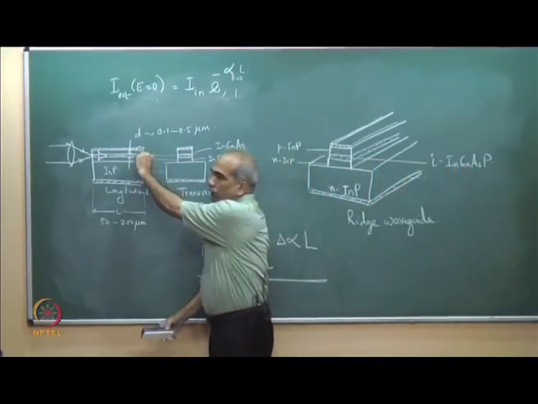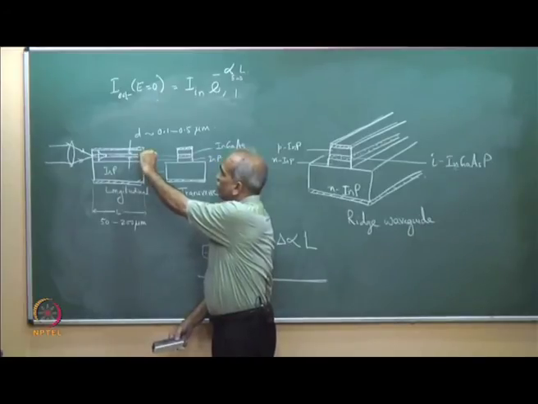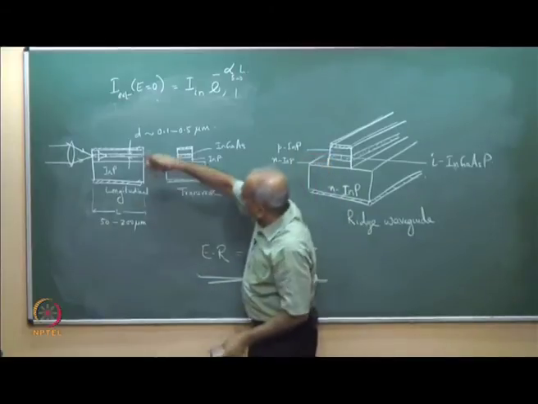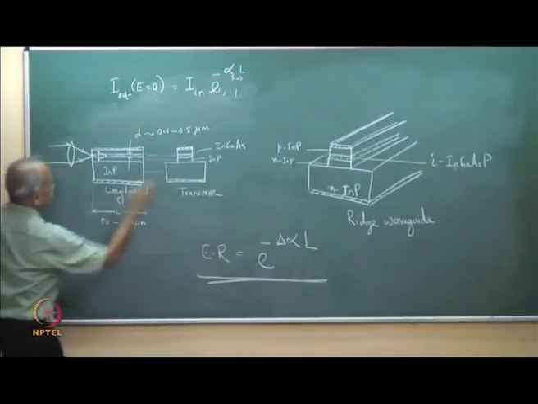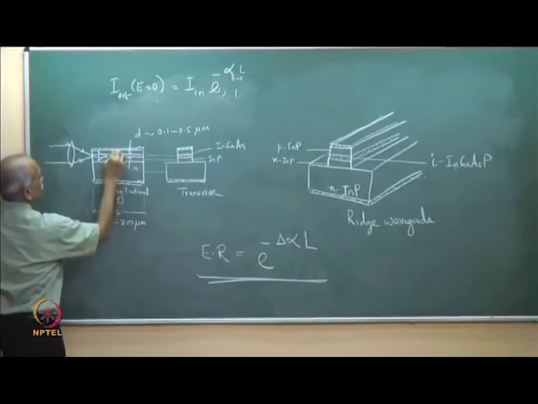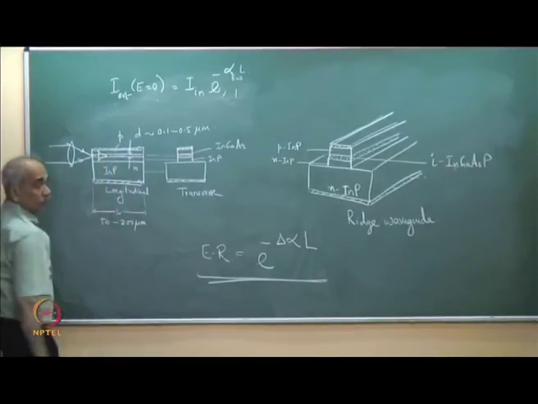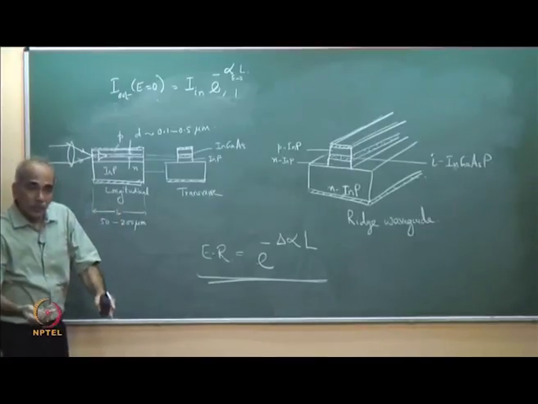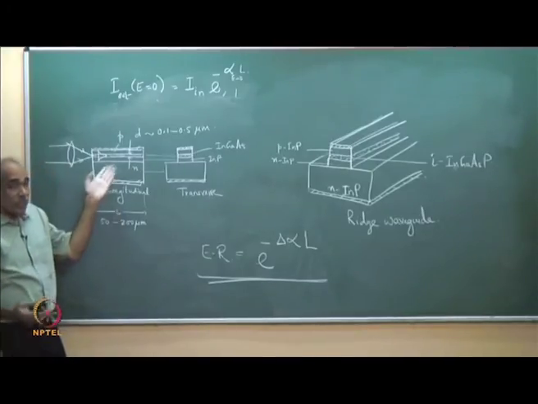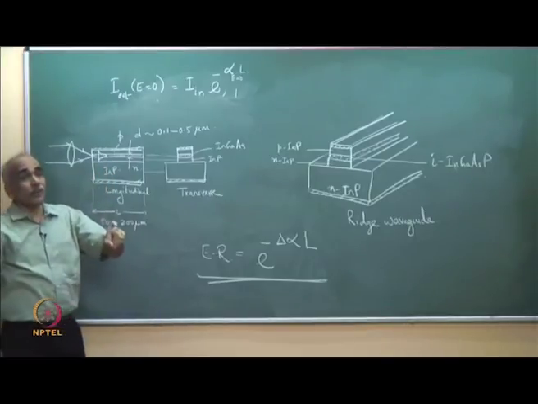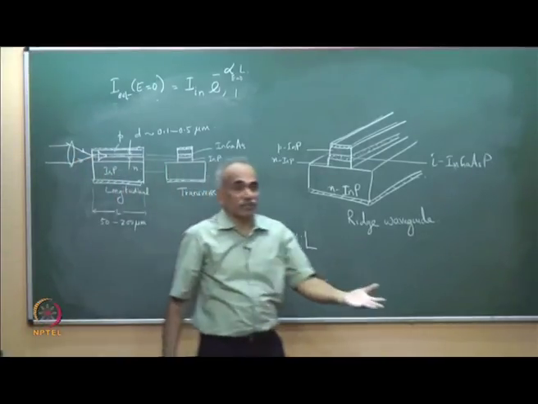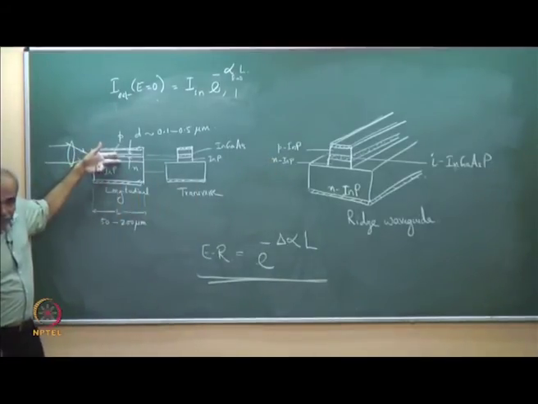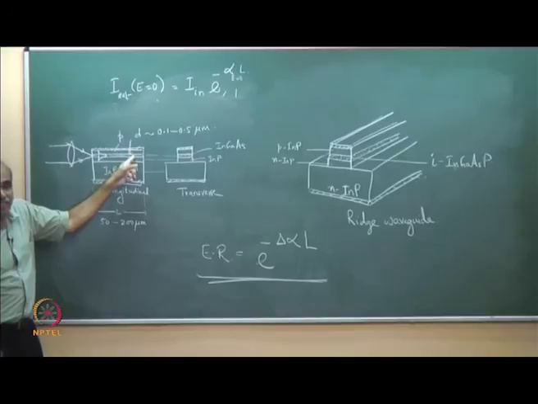I have a 0.2 or 0.3 micron thick optical waveguide, and as you can see, this is N, and the upper one is P. A similar structure we will see for the laser diode, which is a double heterostructure, but the laser diode is operated in forward bias. Here our objective is to apply a reverse bias across the intrinsic region.